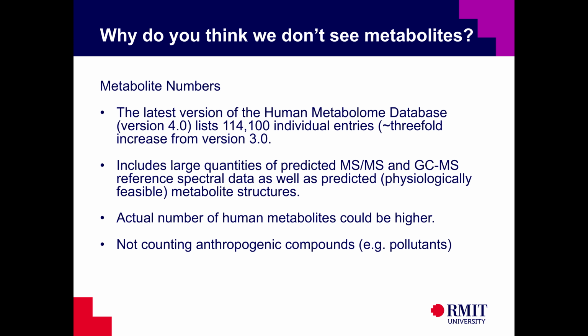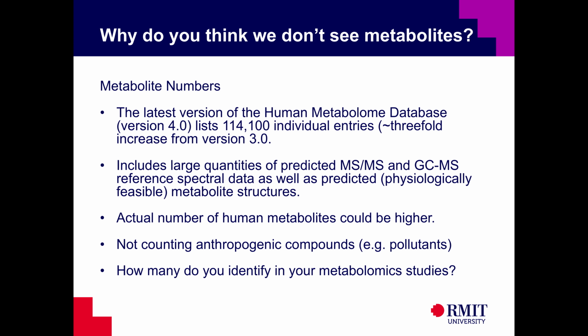And of course, in this figure, I'm not counting anthropogenic compounds, so pollutants. So if we were to measure the blood of most of the people listening to this, you'd probably find pharmaceuticals, maybe some pesticides, maybe some of the PFAS and PFOA we hear about a lot on the news, the perfluorinated compounds. I'm not going to count those in this because that gets into the exposome, which is a topic I'm also interested in, but it's not something I'm going to cover here. Okay. So what I'm trying to say here is there's a lot of stuff that might be in the metabolome.